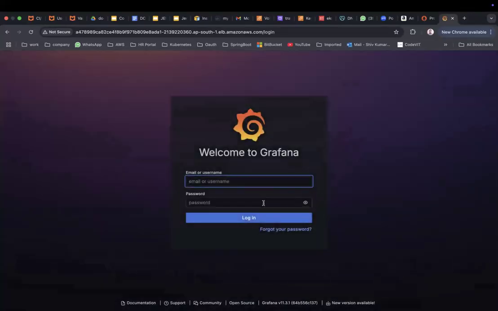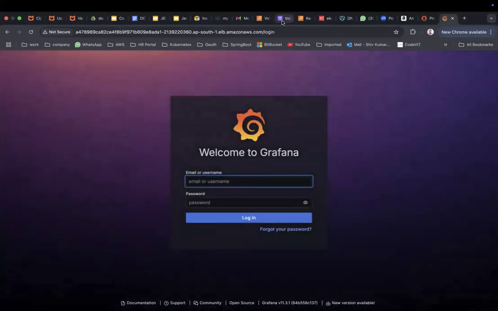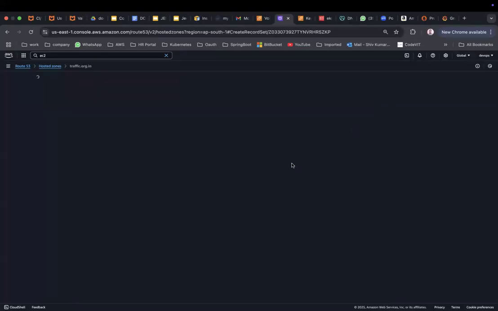This is a Grafana login screen, but what I want to do is create a record.